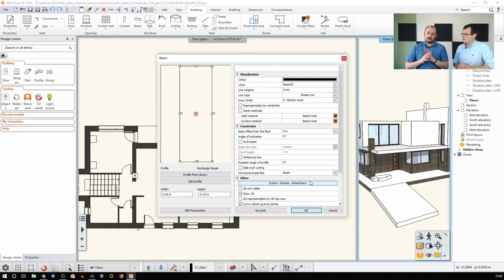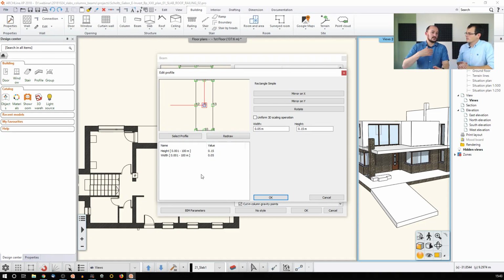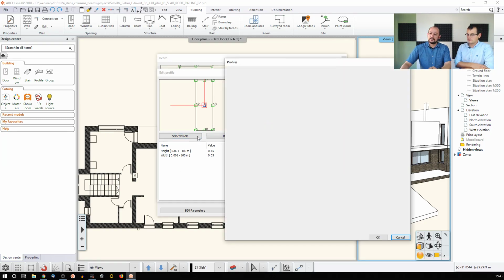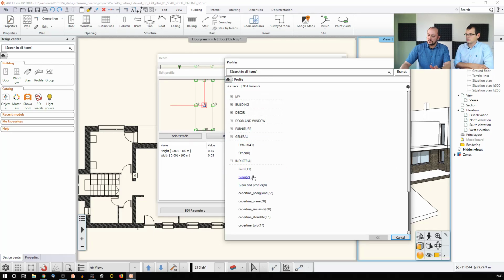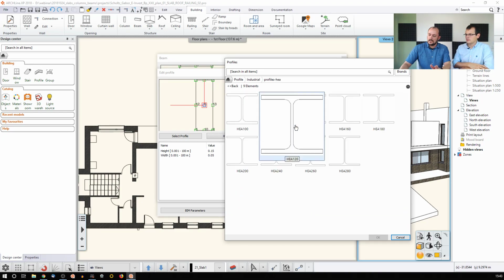Talking about the settings in general, all the beams have a cross-section which you can select from a larger library. The software is shipped with a library of cross-sections, and you can even create your own cross-section. All you need to do is draw the cross-section or import a DWG file, for example, recognize the shape and save it as a closed profile. There's a command for that. I will show you that in a second. And then you can just select it. You can go to the libraries, and you can even find industrial profiles, like, for example, CHEA and so on profiles.